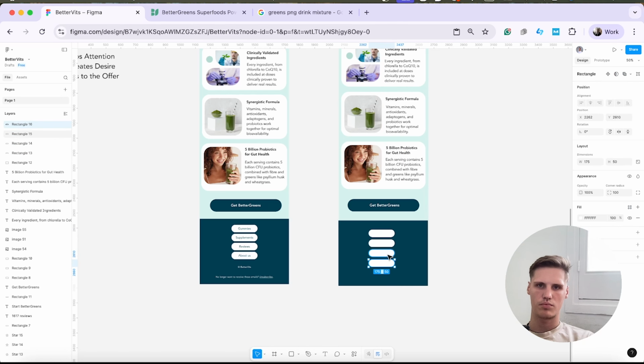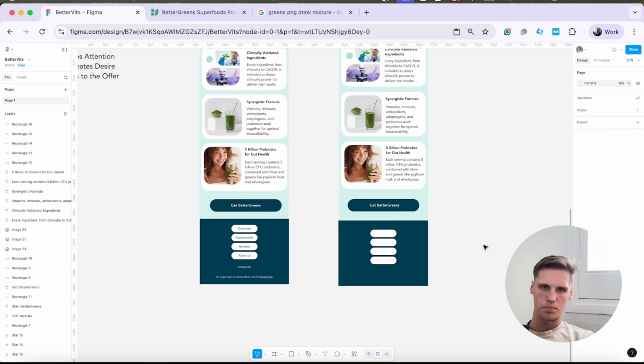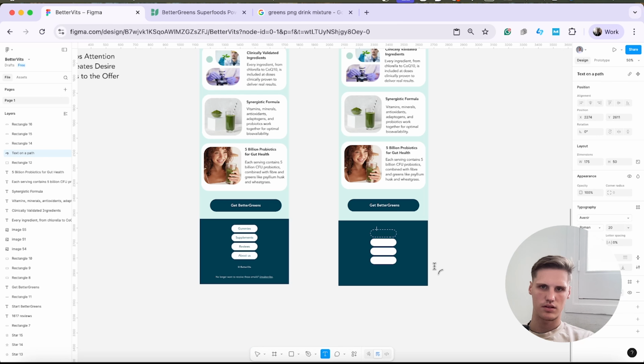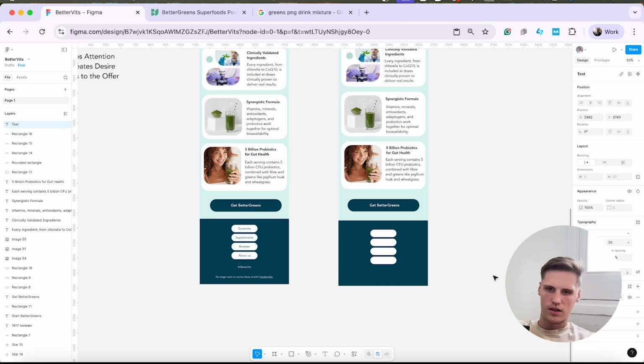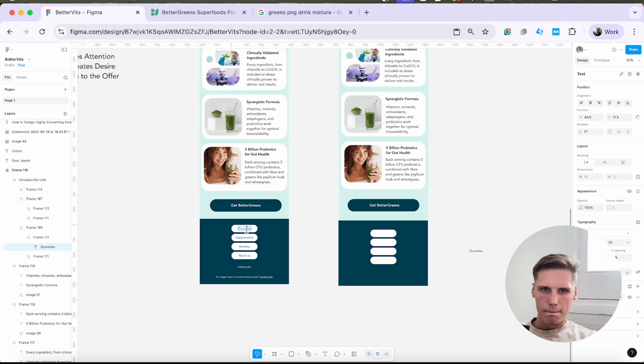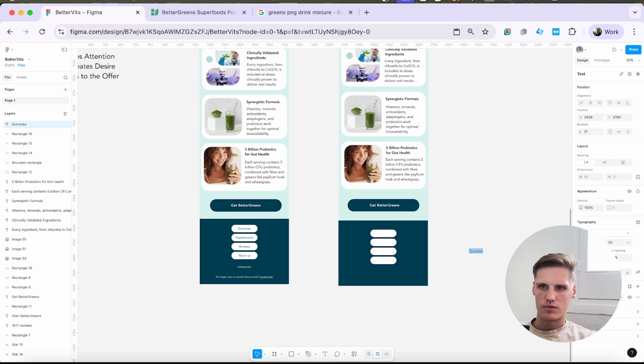So here we have them. You can also adjust the spacing a bit. Okay. And then I can just add the navigation buttons or the different product categories. So we have gummies here.